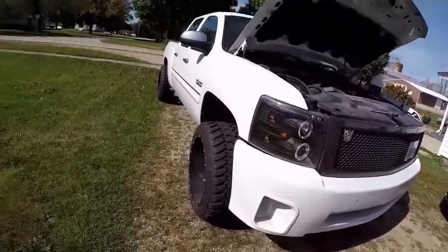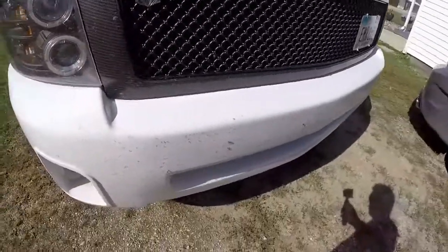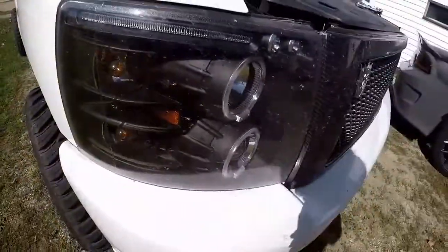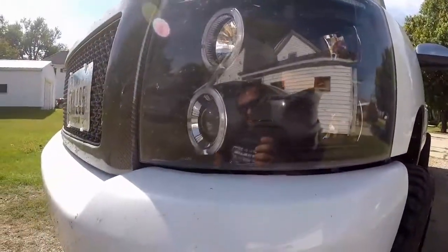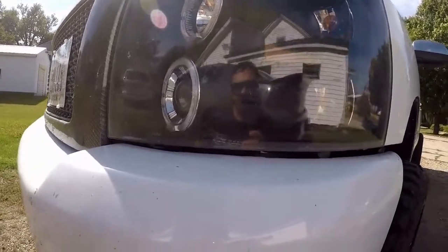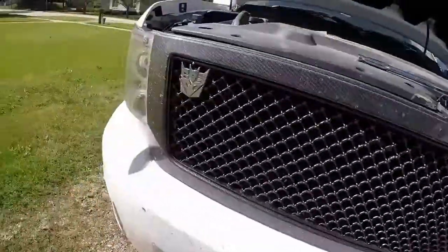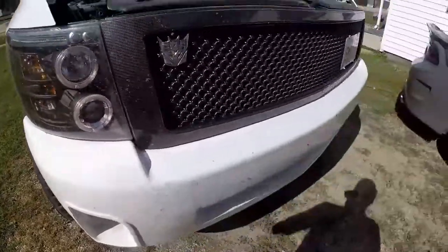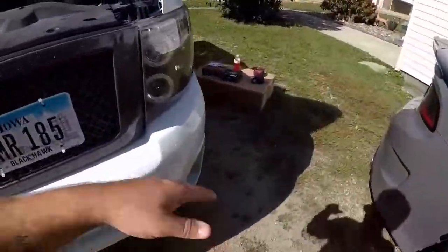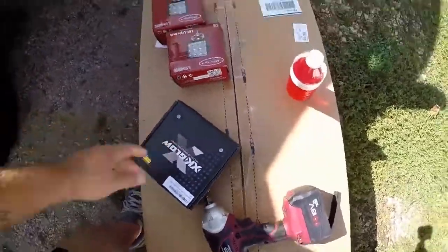As you can see the truck really needs a wash. I really like these lights but they are weird for Silverado lights — the projectors are supposed to be on the top. The top light is usually your low beam and the bottom one your high beam, but the way these are set up, the lower ones are my low beam and the top is my high beam.